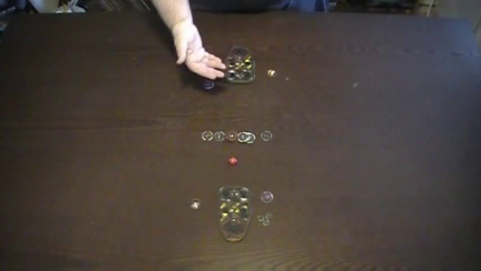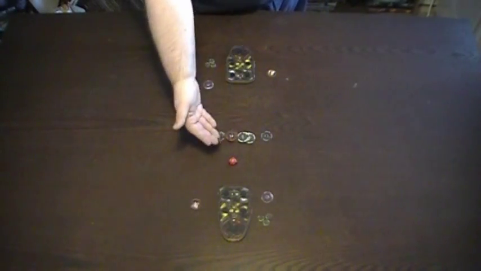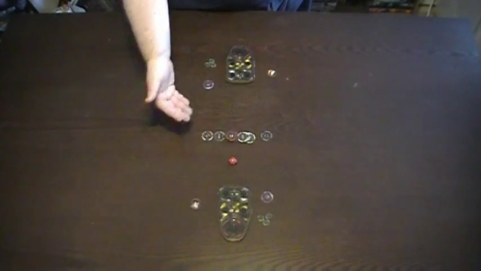So as a result, because all of these things are equal for both players on the first round, you're always going to be rolling the die to see who goes first on the first round.